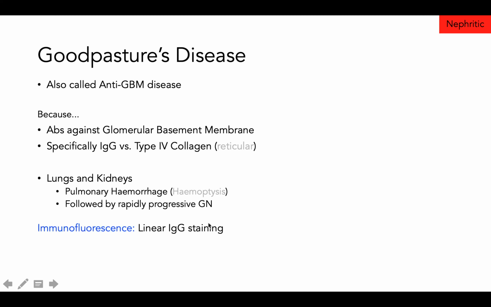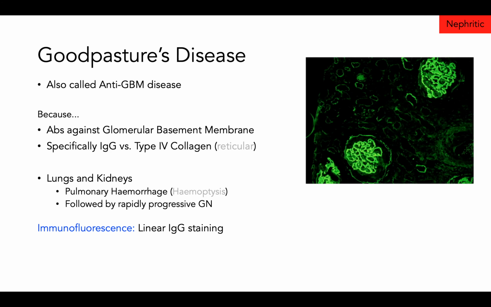And the key investigation is immunofluorescence, which shows linear staining for IgG, which looks a bit like this. Now, what that means, linear, is because type 4 collagen is a key component throughout the basement membrane, it's found in a linear, uninterrupted fashion. Then the IgG, the autoantibody, binds it all throughout the basement membrane, and then when you stain for that IgG, you see this linear, uninterrupted staining. So here it's picked out the whole length, every single part of the basement membrane. That's what that staining means.